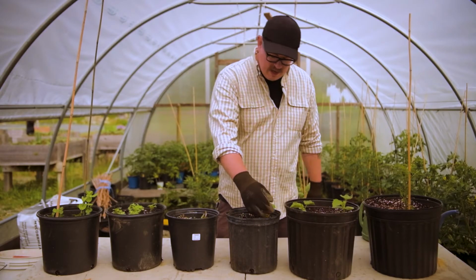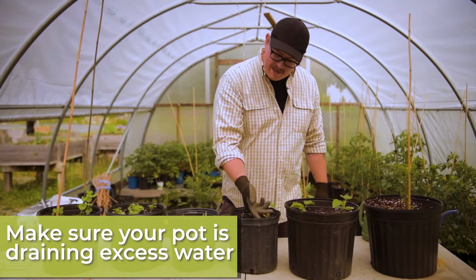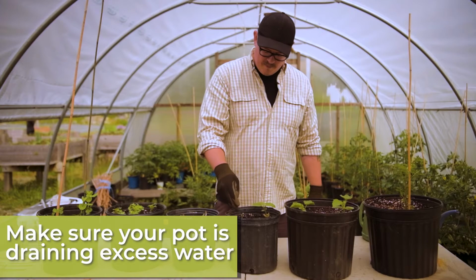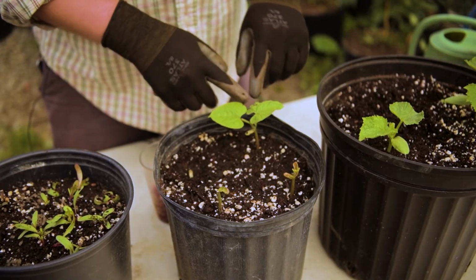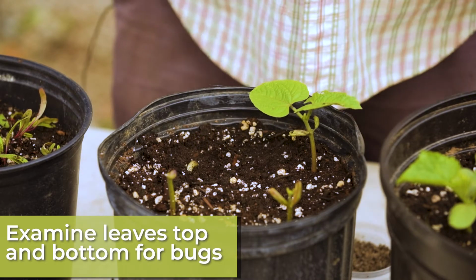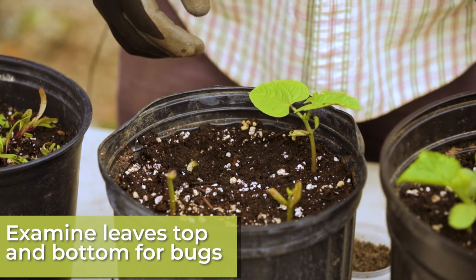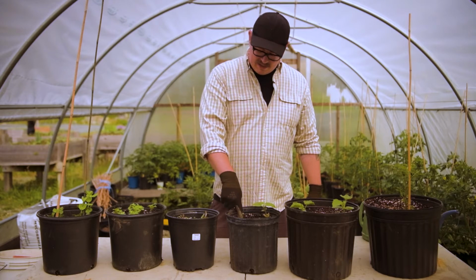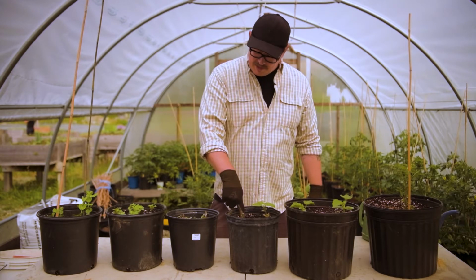One of my beans had stayed a little too wet. I was a little overzealous with watering, and it got some early rot and didn't come up properly. So if you ever see something like this, check the underside of your leaf. You can even look around and see if there's a bug that's hanging out on it, and just kind of get rid of that bug. I've also got a late bloomer bean here that is just struggling to come up through the soil, so I don't know if I planted it too deep.